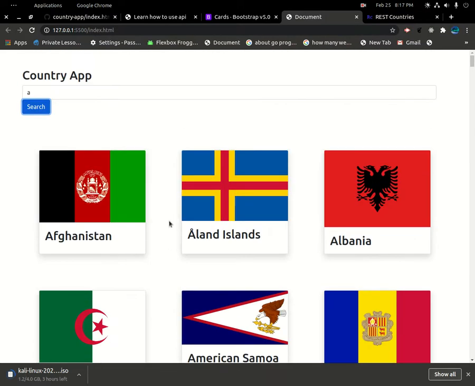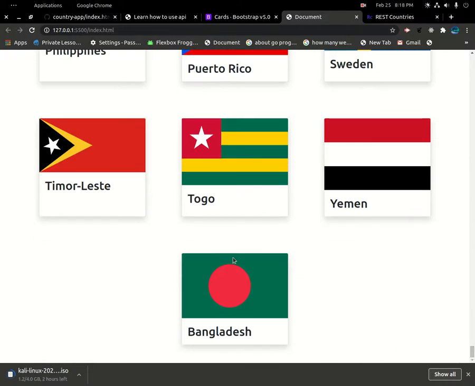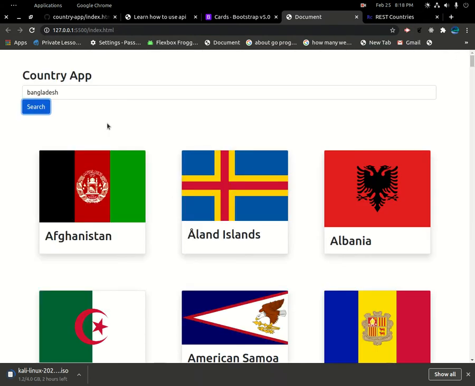But there was a problem. There is a problem in here. So if you search for, let's say, my country because I love my country, Bangladesh, and then hit search button, you have no result. If you want to see that, you want to go at the bottom of the result. Look, we've got that. But we don't want that. We just want to remove everything, and we want the country that we have searched here.